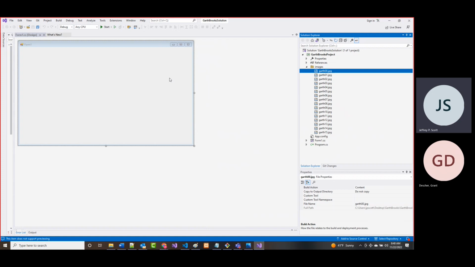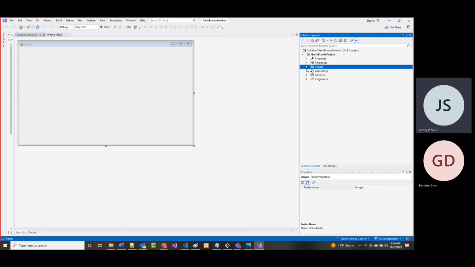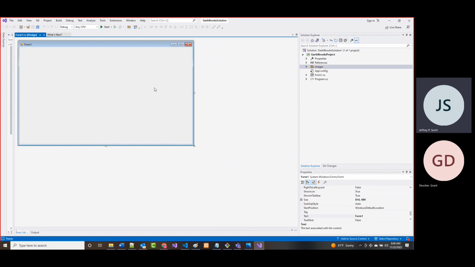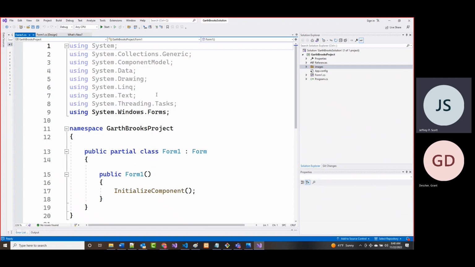Eventually we're going to want to put in picture boxes here where we'll be able to put in the images. I don't care about that right now. I'm going to close my images folder. I'm going to right mouse click on here and choose view code to bring up the code. All right. So what do we want to do in here? Well, there are 16 pictures in there, 00 through 15. So there are 16 total pictures in there.